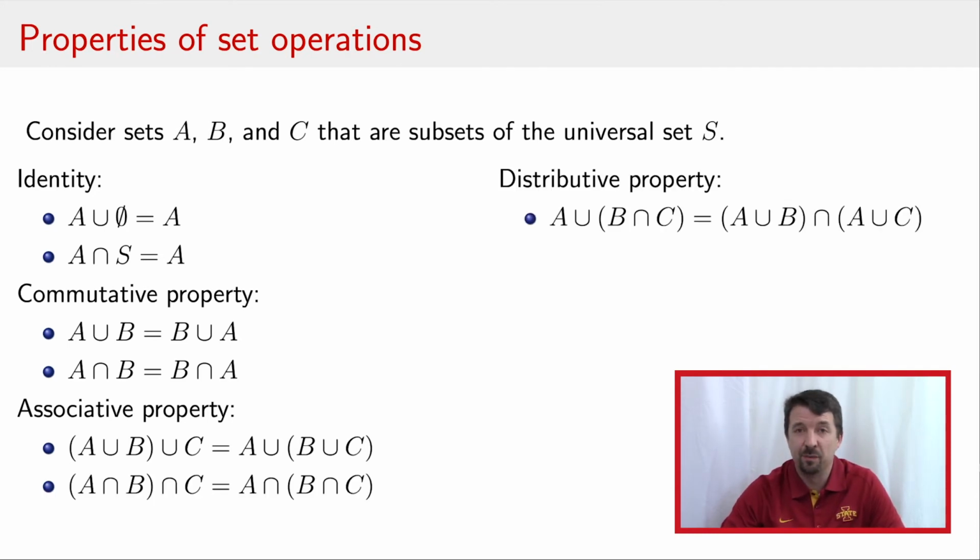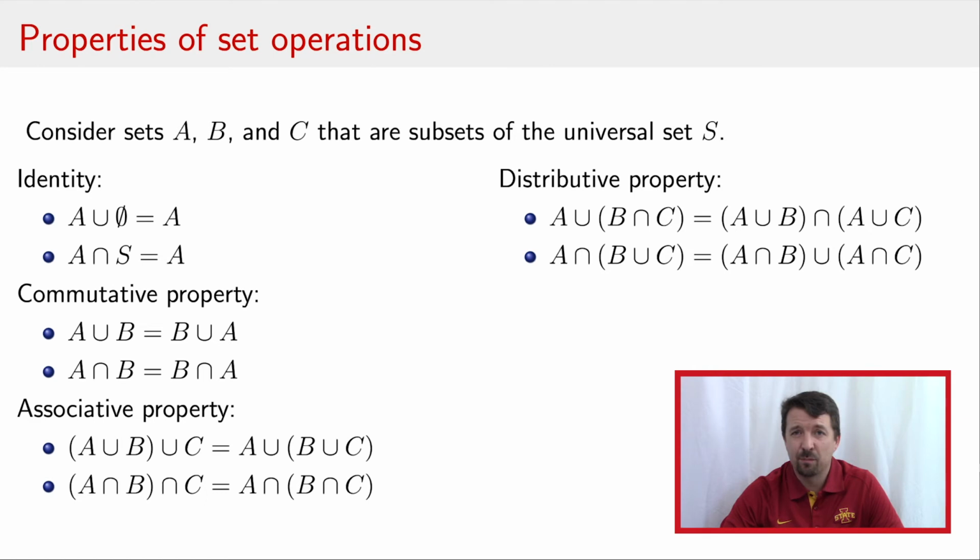The next property is the distributive property. Now, this is a situation where you have two different operations. So you have unions and intersections in the same side of the equation. So in this line here, we have A union, B intersection C. Well, we did that B intersection C first. And now, in order to distribute, we're going to be distributing that A union to both the B and C sets. So the result is that we have A union B and A union C. We're going to take the intersection of those two unions. We have a similar result for intersections and unions where we just swap those symbols in the equations.